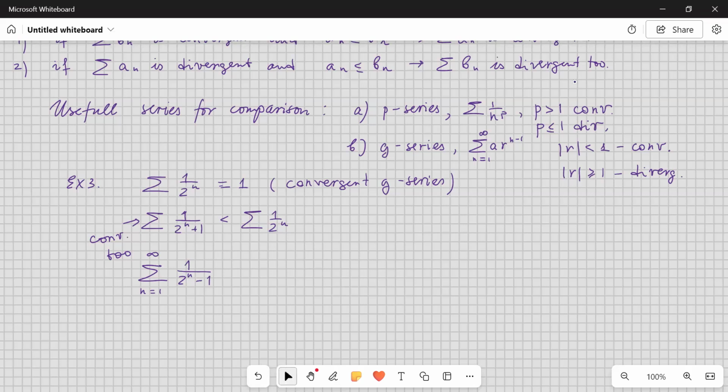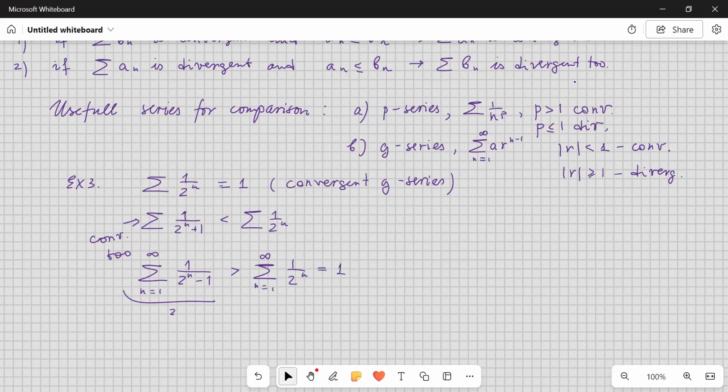Actually, this series is going to be greater than 1 over 2 to the power of n. As you probably remember, it's not going to mean that it's divergent automatically. If the bottom series is convergent, then the one which is greater can be a different number, just a bigger number. For example, this number is 1 and this number is equal to 2. It can be just a slightly bigger number, or it can be infinity.